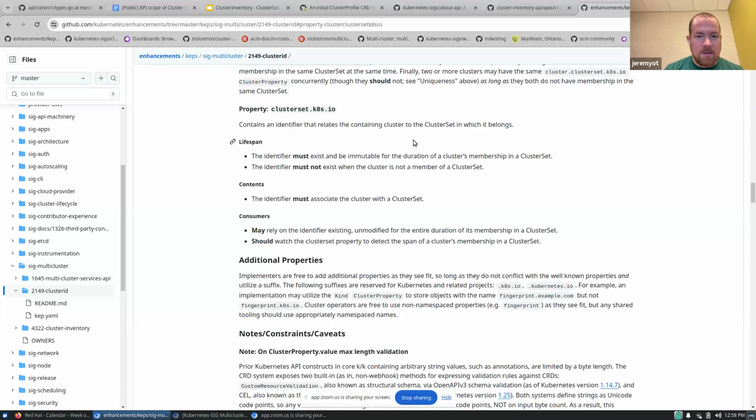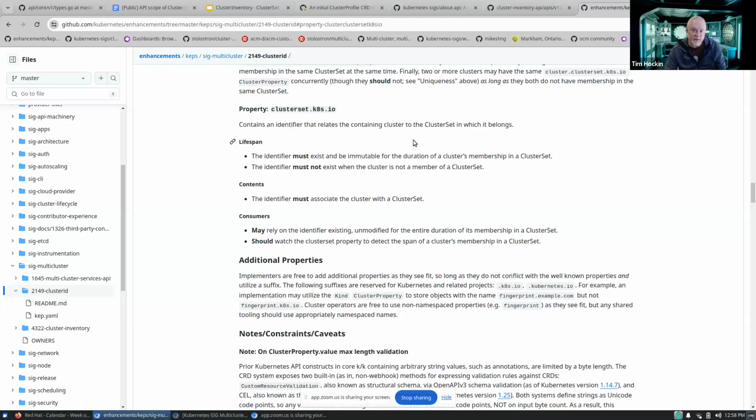I can definitely see reasons why you might want a hub cluster to have multiple inventories of multiple cluster sets, if you want to create links between the two. I'm having trouble with why we'd need inventory to be smaller than a cluster set. Huh. Okay, so now we have a model that inventory has multiple cluster sets, or one cluster set has multiple inventories. So we have both ways.